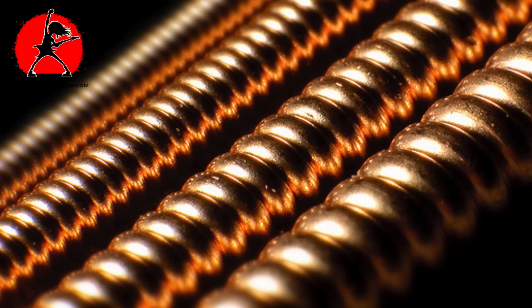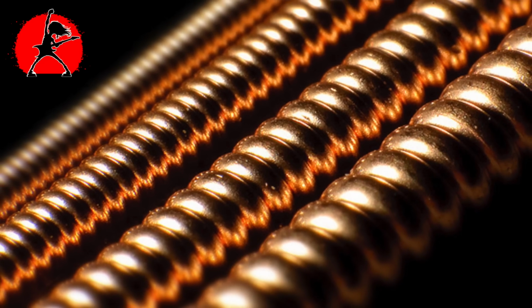Number 9, switching from a lower gauge string to a higher gauge string generally will thicken up your tone. For the longest time, I was using very, very thick guitar strings because I felt that they were definitely giving me more girth to the sound. And oftentimes when you buy a guitar in a shop, they're generally set up with 9s, maybe 10s, but they don't very frequently go above 10. So if you're looking to fatten up your sound a little bit, you can definitely try experimenting with different gauges of guitar strings.